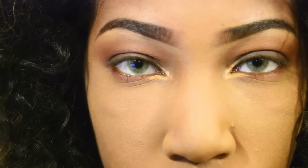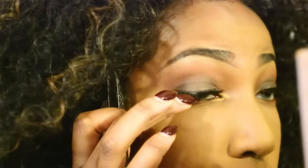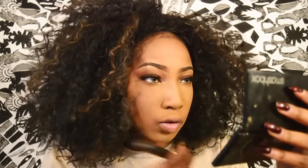Now I'm gonna go ahead and put on my lashes — I'm using the Double Up lashes from Ardell, I love them, they're so dramatic. Now I'm just gonna set my face with some True Match pressed powder in color C6. I got so excited to contour that I hit myself, but we're using my favorite Smashbox contour palette to contour — we're just gonna snatch our cheekbones and nose a little more. I love this palette, I've been using it for years.